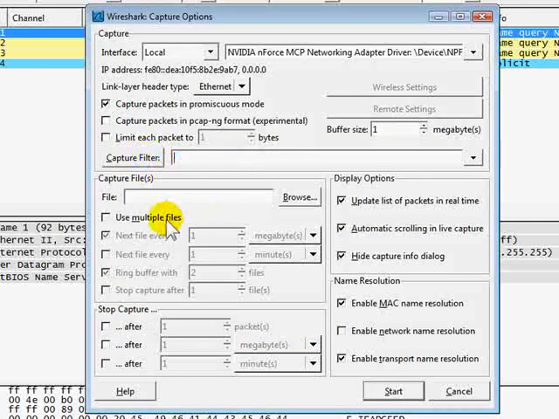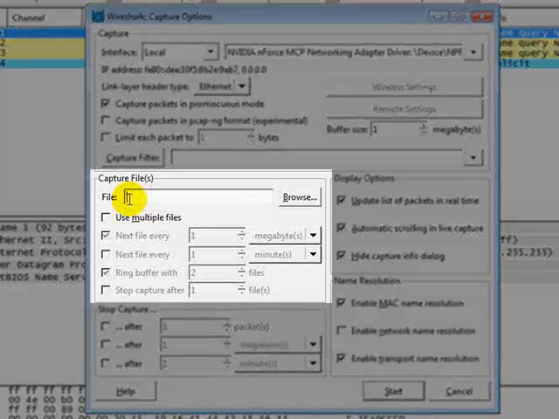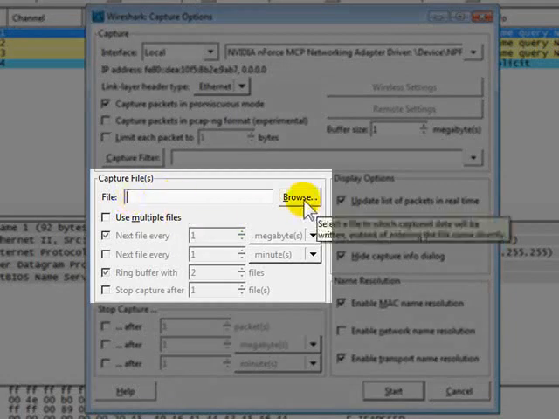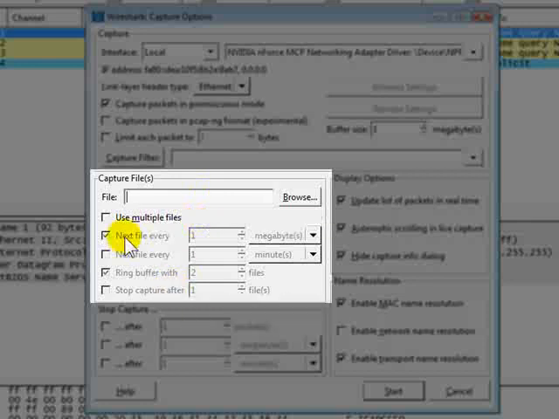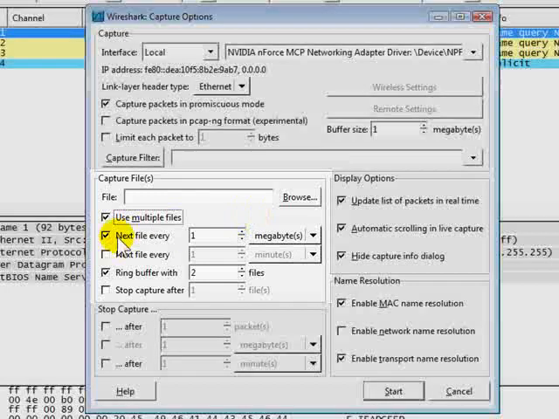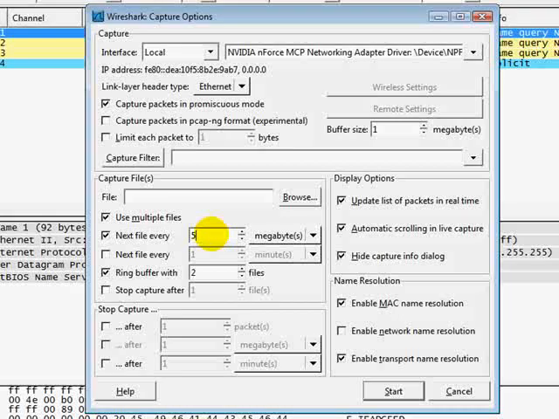In addition, I can choose if I want to capture to a file. So I put in a file name here, or I browse to a specific path and place the file name and the path up here. I can choose to capture to multiple files. So if you're capturing a lot of traffic, you don't want to capture just one huge monster file. You want to probably break that up. So in this case, I want to break this up into files, and I want the next file to be created after 50 megabytes of traffic have been seen, or after 5 minutes, whichever one occurs first.